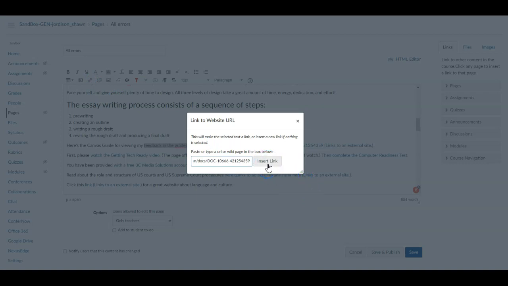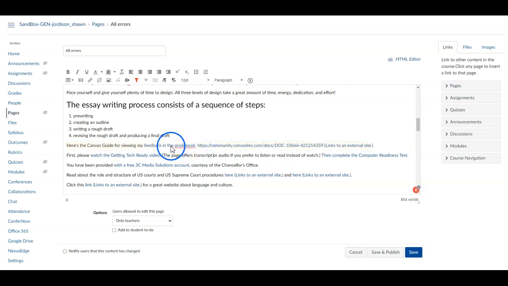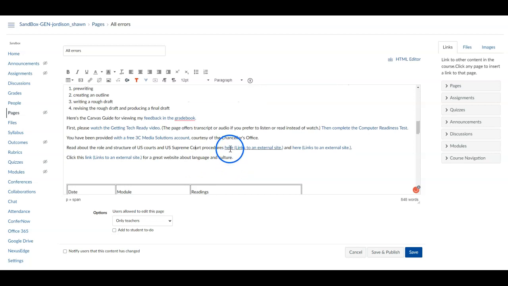Then we're going to select insert link, which now puts the link on these words, so I can end this with a period and delete the rest of this content. So using the delete key on my keyboard, I'm removing this extra text, as we do not want extra hyperlinks or full URLs on the page. Additionally, we want to avoid vague language like the words here. So we need to fix these two links.